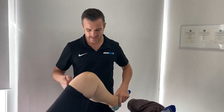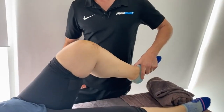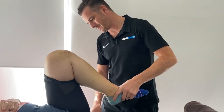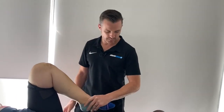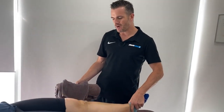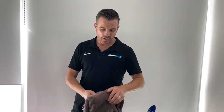Now that we've mobilized this knee, this is the interesting thing about Kim's knee, is how well it responds. If you look at her flexion now, she's got right up to that point there, and that's getting a little bit tight, but that is magic for 11 days. So she's going to do really well with her rehab, which is awesome. Rehab-wise, she still, though, has to maintain that. She can't just go, oh, I'm just going to leave it like that and not worry about my stretches. She's still got to do her stretches, and she's got to keep it going for the next few weeks until she's allowed to do some more strengthening work.